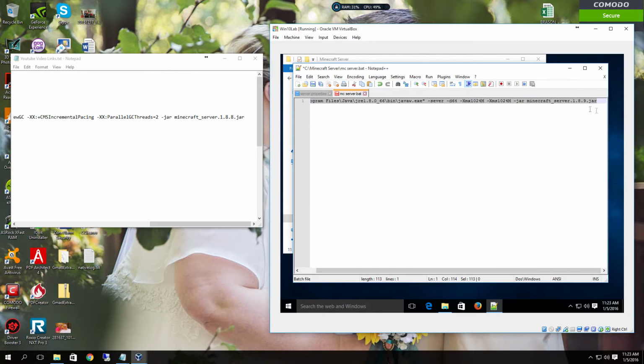Now I'm going to copy this line. We're going to go to the next line down, paste it, and I'm going to change this to 2048. And what I'm doing is I'm creating a secondary executable that will actually give it the 2 gig of RAM. And you can comment that out in a batch file by going to the very front of the line and putting in REM and a space. You'll see that it all turned green. That means that's been commented out and it will not execute that line.